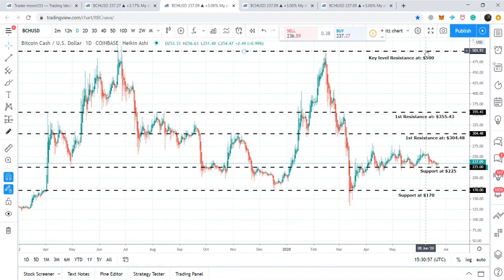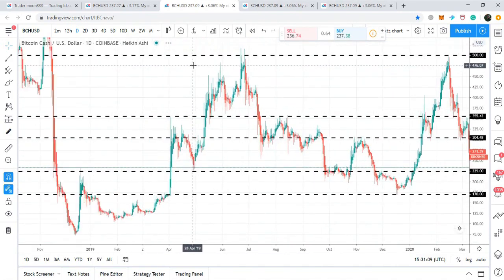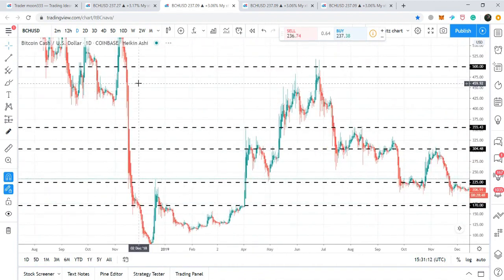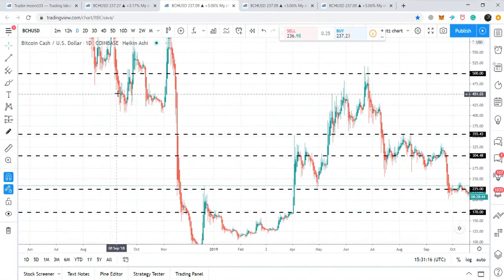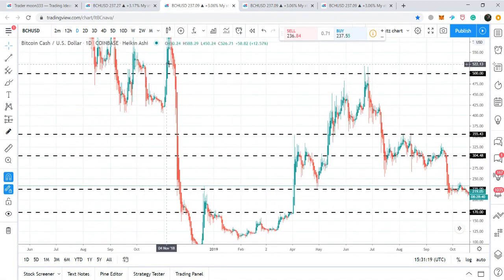But first of all, it is really very necessary for the price action to cross this level, that is $500, and we can see that this resistance level has never been broken out since it was broken down here. For example, it was broken down here in September 2018. After that, the price action has been making several attempts to break out of this resistance of $500, but so far it is not successful.